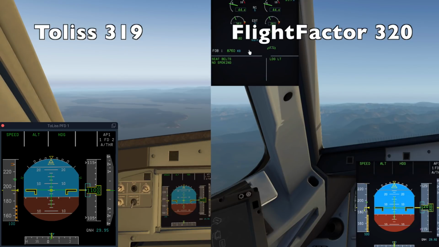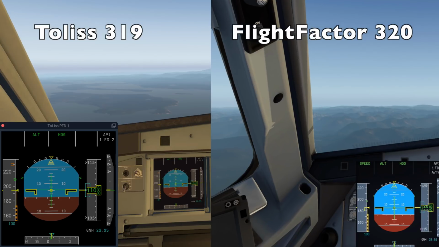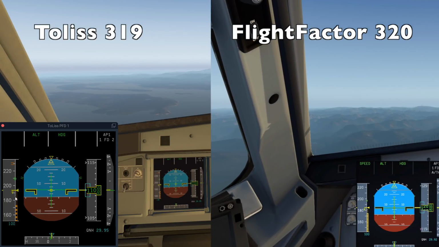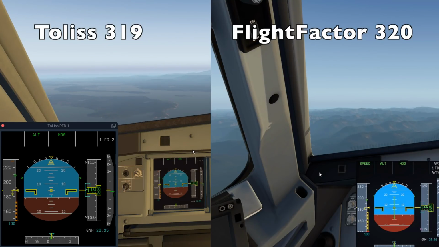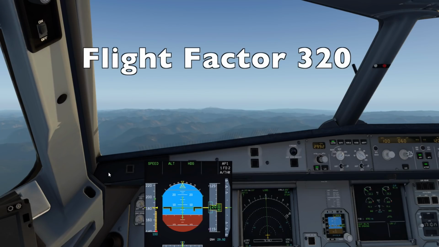Now we're going to take auto thrust out of the equation, and I'm going to go ahead and bring the thrust levers to idle. Now what should happen is as we reach V alpha prot, which is this tiger tail, the autopilot should disconnect. Okay, that was a little premature, but I get what they're trying to do, so we'll note that. Premature disconnect on the autopilot. So that is pretty good.